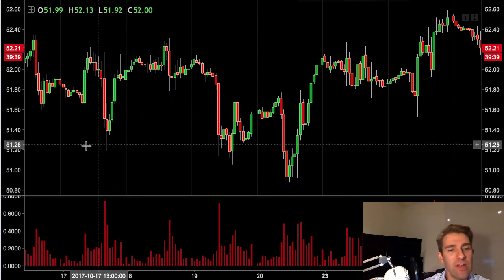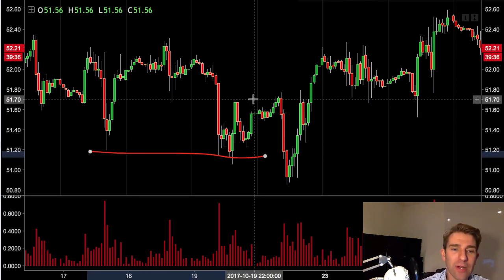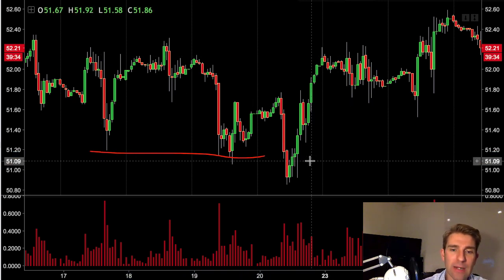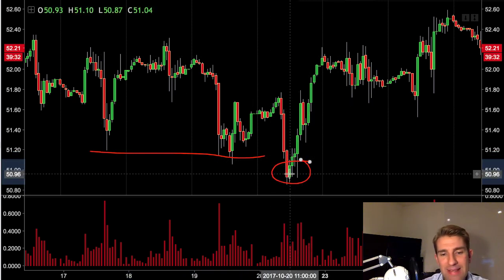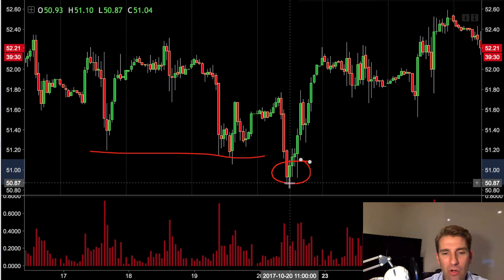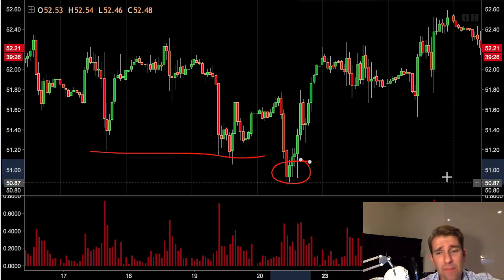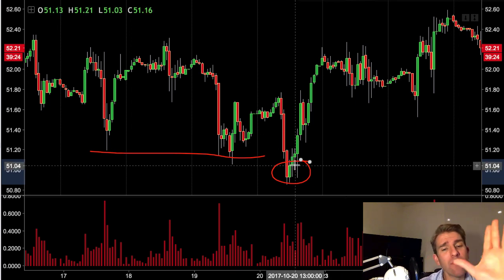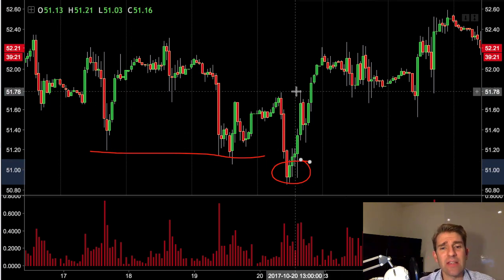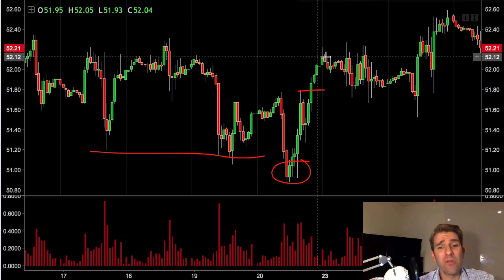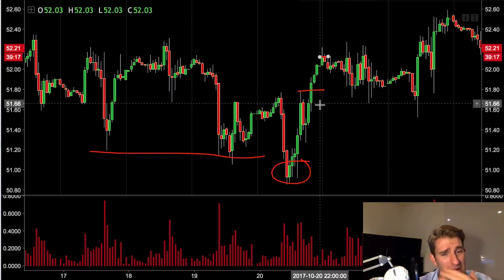So the same kind of theory here, guys. We've got kind of a low point here, a bit rough, but you get the point. People are going short on this day, kind of midday or early in the morning, around 11 o'clock UK time. Going short, expecting a collapse perhaps back to $50, whatever it may be. Very quickly it reverses on them. Not only does it reverse on them, it takes out the prior day's high and closes at highs. You know, that's a proper trap trader situation.